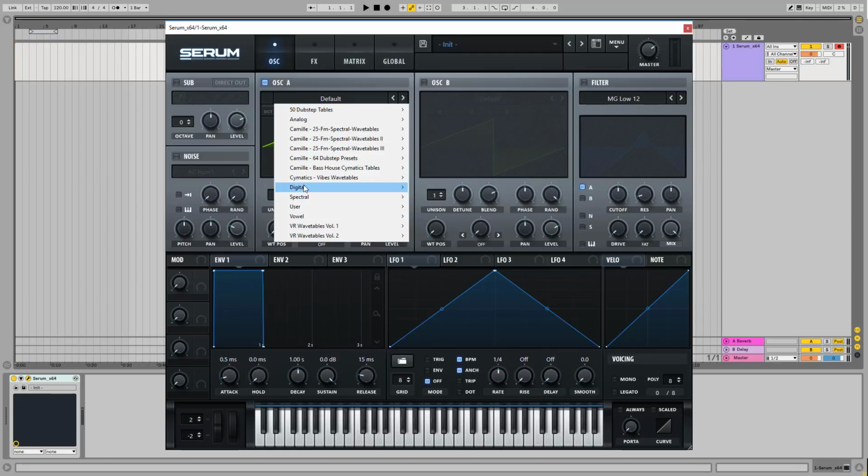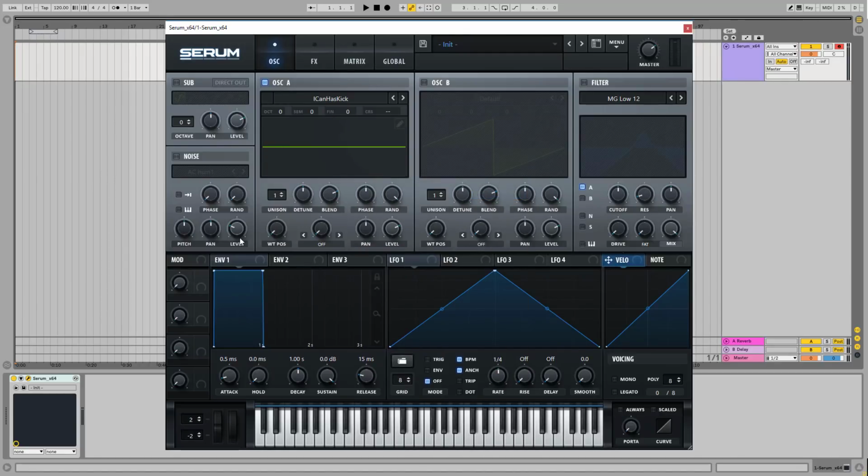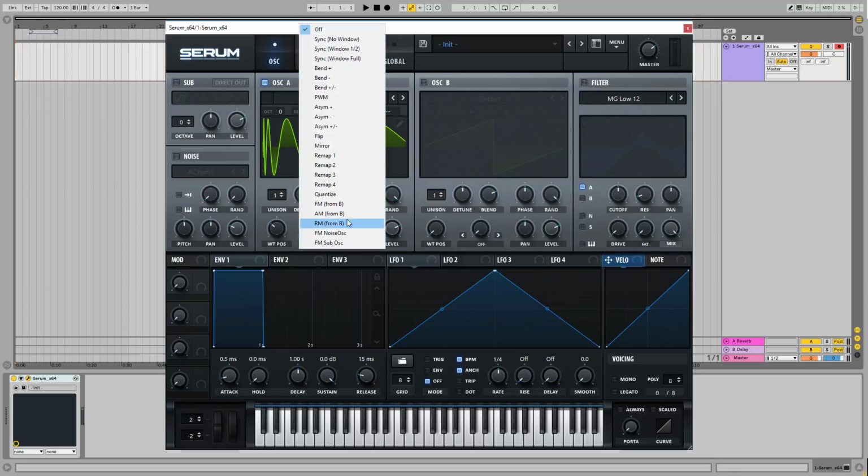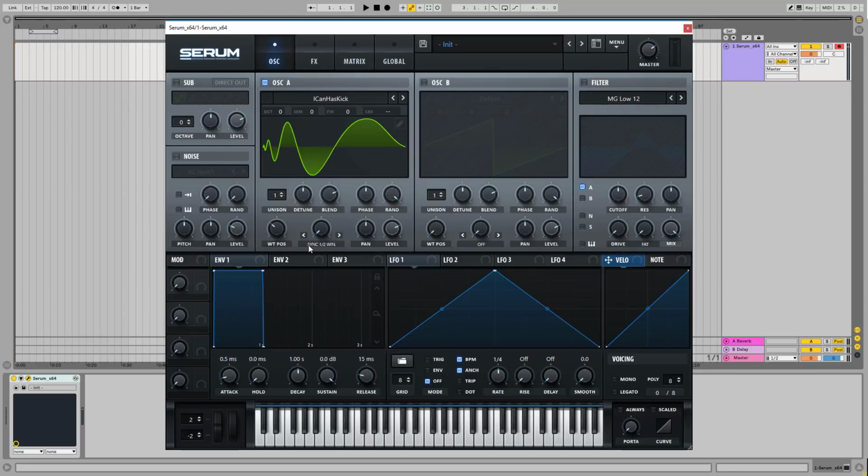I want to use a digital icon has kick waveform, which should be around here. Now I want to use a sync warping mode, and this is only to fade out the beginning and the end of the waveform. So we don't want to use any more of this knob, like repeating the cycle. We just want to have a fade on the waveform. So let's use the wavetable position at around 90%. This should be cool, 80-90.